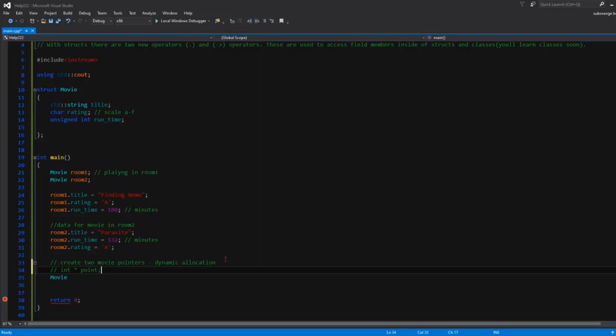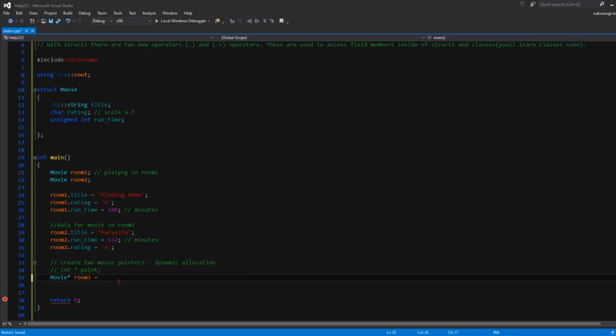So if we had a variable here, point, this would point to an integer type. Now if we want to point to a movie, we do a similar thing: we put the asterisk there, and we'll name this room 3. Room 3 will point to our structure in memory.